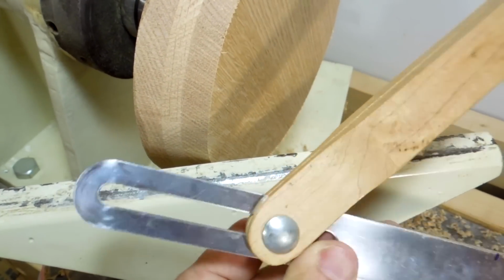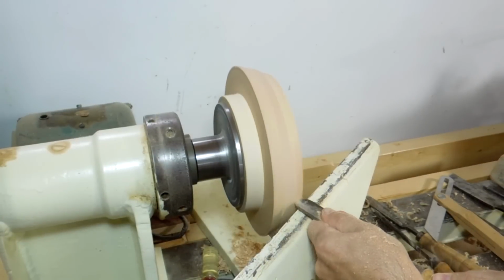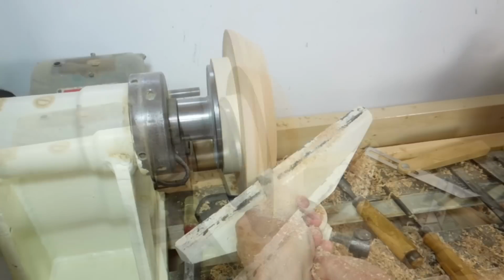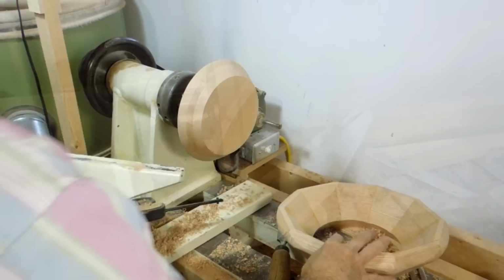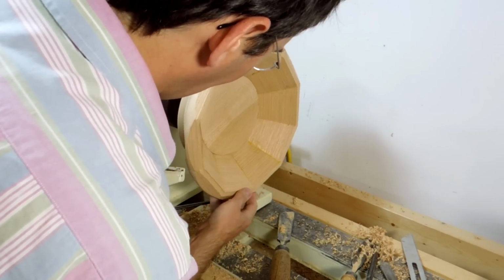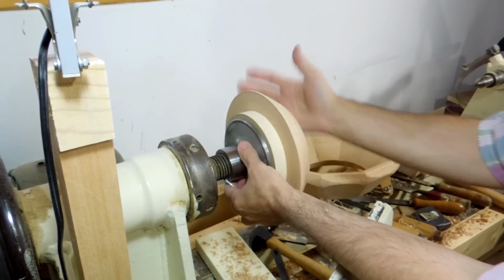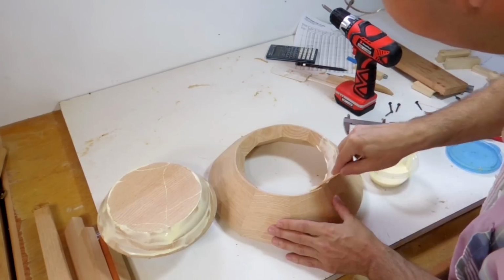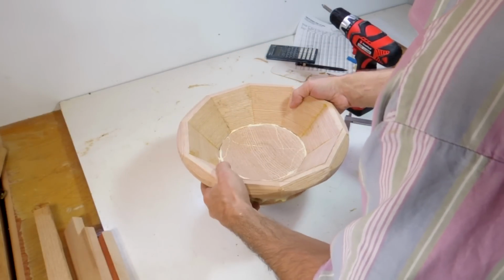So I got the bevel gauge set to the angle of the cone that I turned on the inside of the bowl, so I just have to turn this bottom to have that same angle. I think this is as good a fit as I'm going to get. I'm just going to have to put a lot of glue in there. Well, I hope I have enough glue on there. It sure is lots, but it's not as super tight and precise.